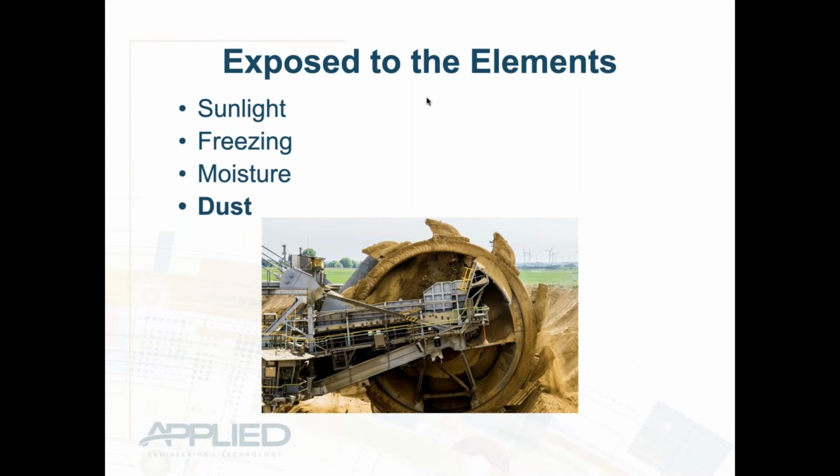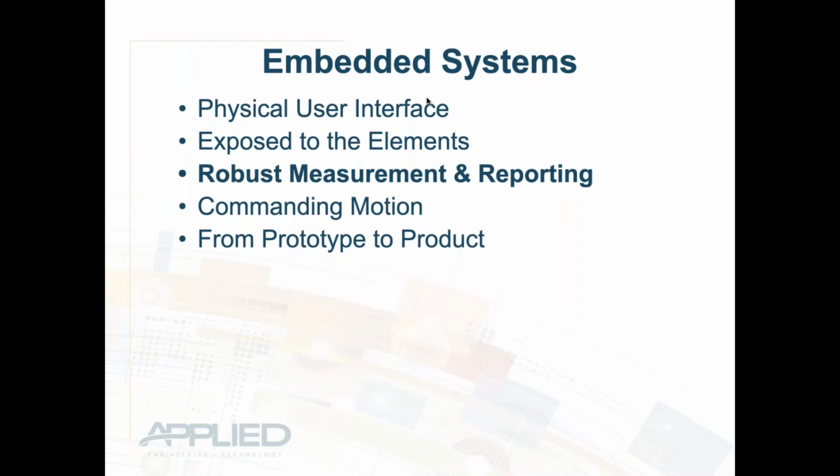And again, to go back to the first slide about the physical user interface, that's another reason why touchscreens are becoming much more popular. If you use some manufacturer's tested touchscreen interface, then you don't really need to worry about the effects of moisture and dust on them, because all you have to do is just wipe off the touchscreen, and then it goes back to operating the way it was before. And there are no internal components to wonder about whether they had been damaged, because the only component that you can see is the screen right in front of you.